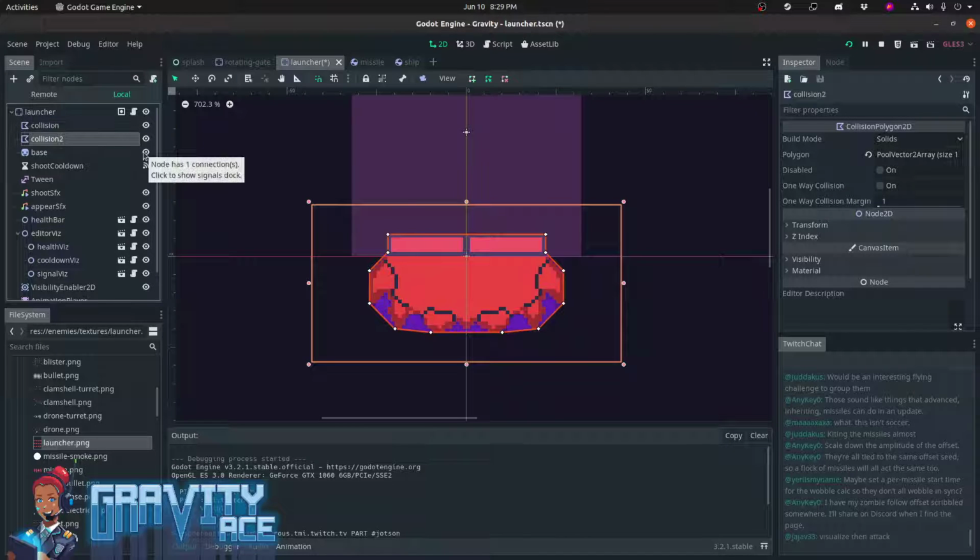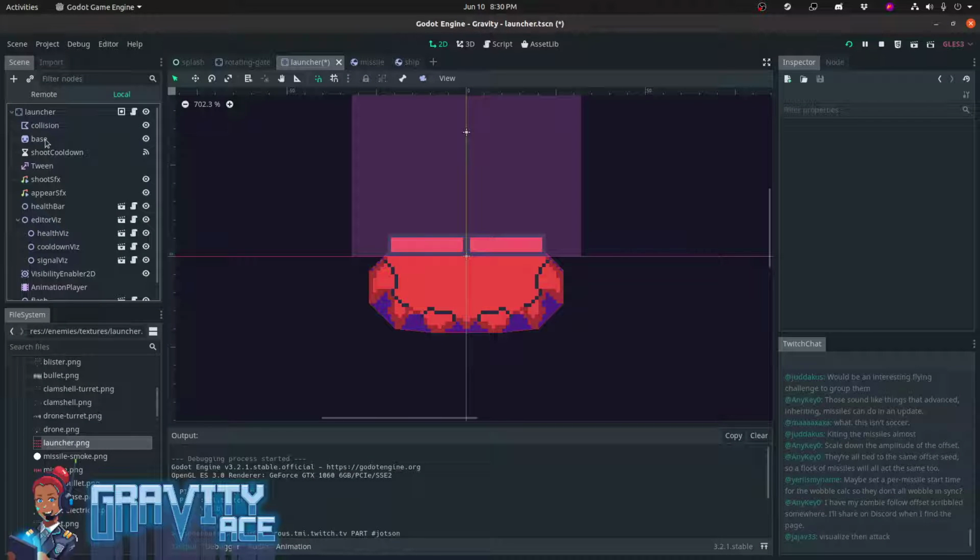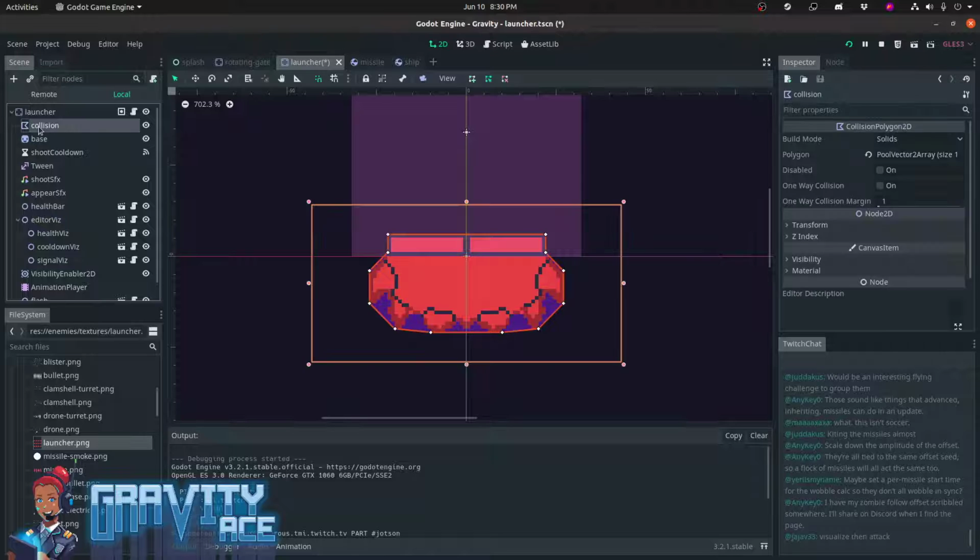So I have an editor collision, and basically the game turns off the editor collisions when the game is playing and turns them on when the game is in editor mode. So you can have a bigger grab area to manipulate things in the editor. But this one I don't think it needs it, so I'm just going to delete it. The editor is smart enough to know to check for a collision shape called collision and one called editor collision. It's just the convention I'm using. And if it's not there, it just doesn't do that thing.